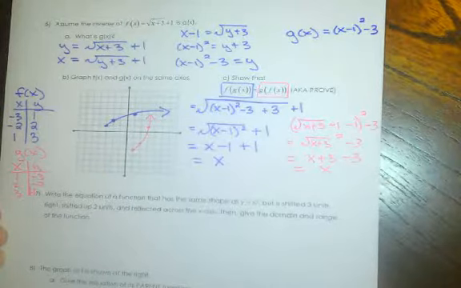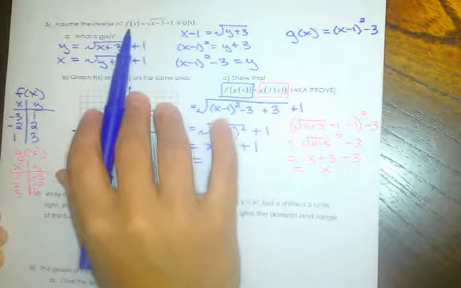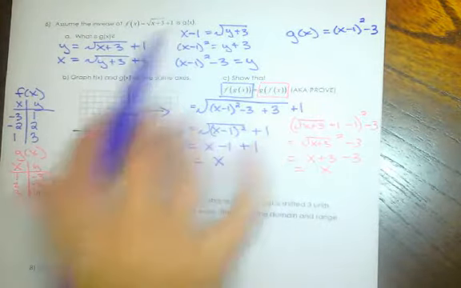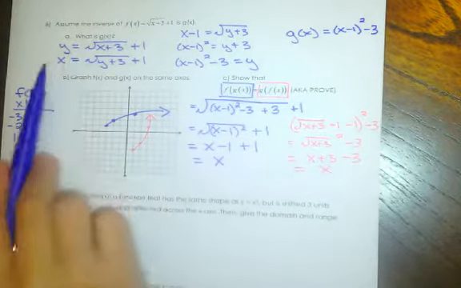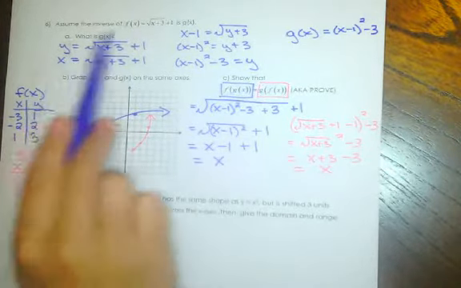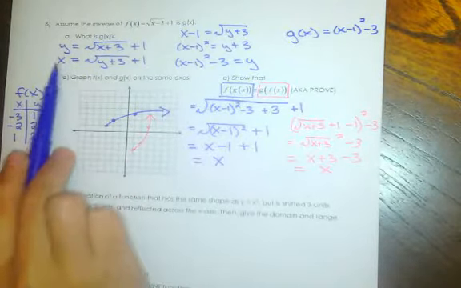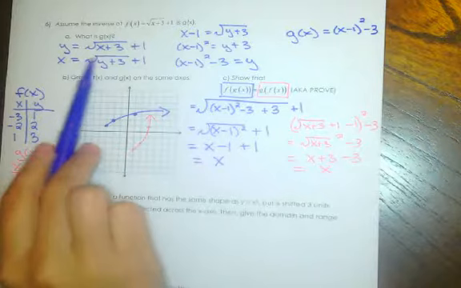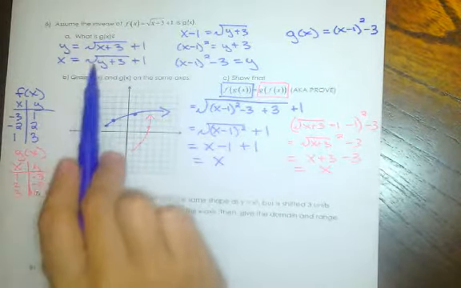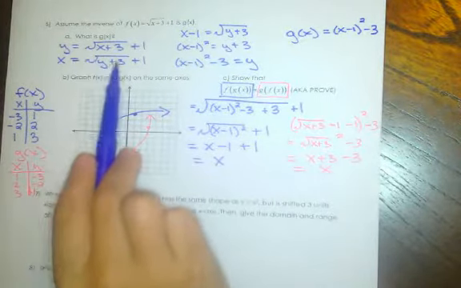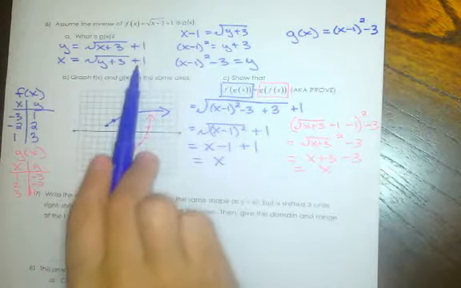Okay, so on this inverse question, you were given f of x and asked to find the inverse, g of x. So remember, when finding the inverse, the first thing you want to do, you change f of x to y. Then you're going to switch wherever you see an x, you put a y. Wherever you see a y, you put an x. And then our goal here is to solve for this y. So with this y, there's a square root, a 3, and this 1 that we need to get rid of.